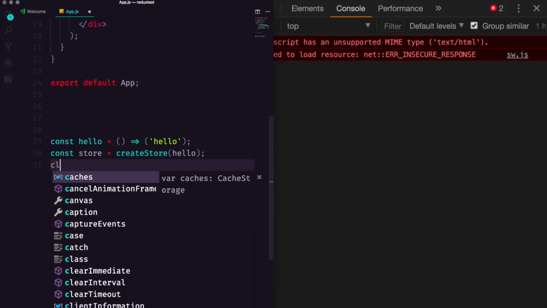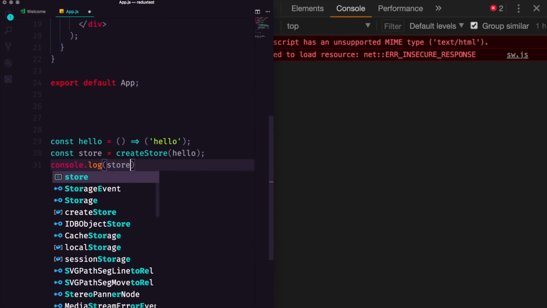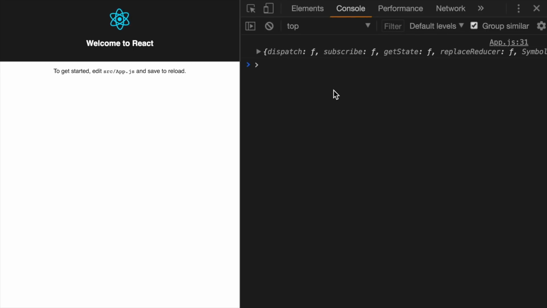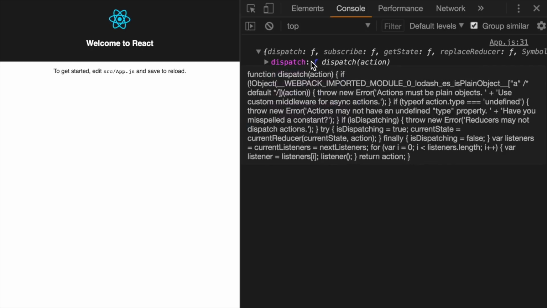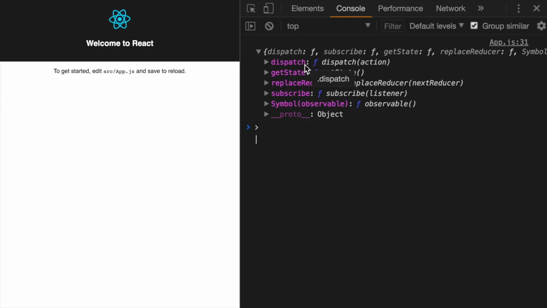However, if we did something like console log right now, and we logged out our store, we can see that our store is, like I said, much more than just an object full of our state. And in this case, would just be the text hello. We have dispatch, get state, replace reducer, subscribe. Now, these are all important, specifically get state and dispatch. And subscribe could typically be important. However, when you're using React with Redux, you typically don't use subscribe that often. But what it does is it allows you to look for data changes, right? And refresh accordingly.